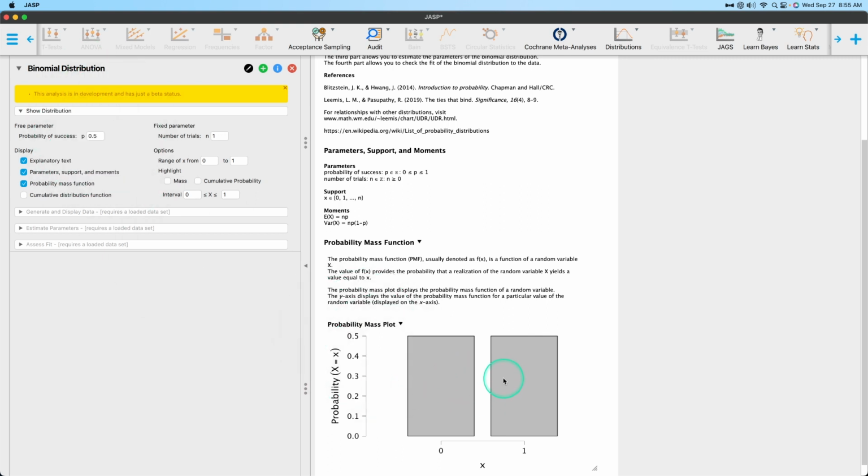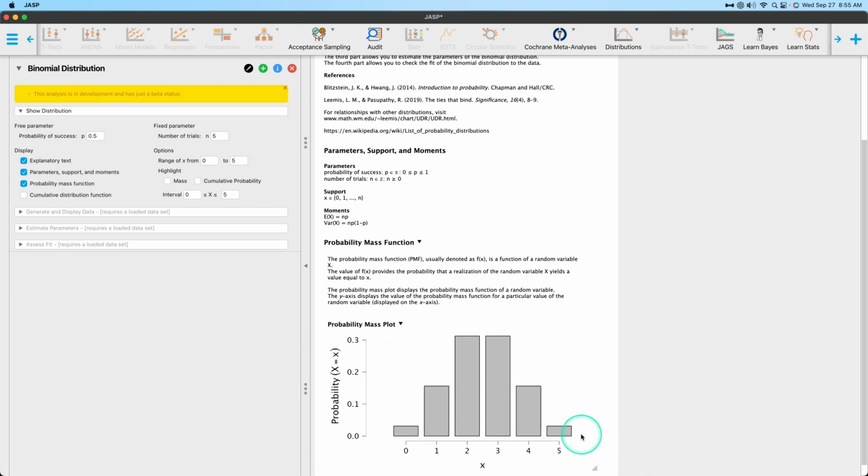Because it's probability. If I flip that coin, what's going to happen? Am I going to get heads or am I going to get tails? Well, it's 50% one or the other. The more trials you add, the more opportunities there are for other values to pull up. So if I flip the coin 5 times, what's the probability of getting 5 heads or 5 tails, which would be 0 in this case. Okay, so I like how that works out.